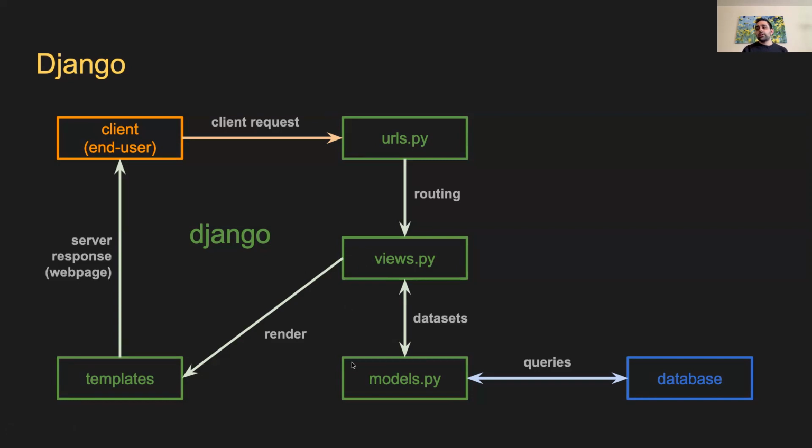The additional piece here is models.py and your database. For now, we are not going to worry about models.py and database. I do want to give you the whole picture. This is what essentially a Django project is going to be interacting with. Models.py is very important, and a database, because that's where we want to store our data eventually. But we have not talked about databases. So for now, we're going to be left without models.py and database.